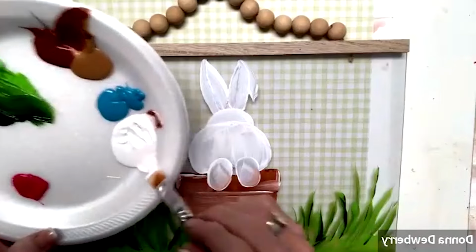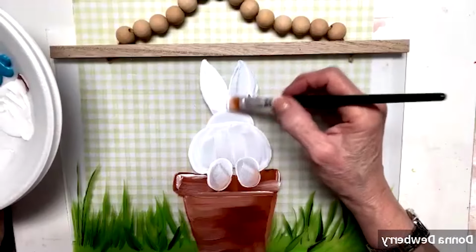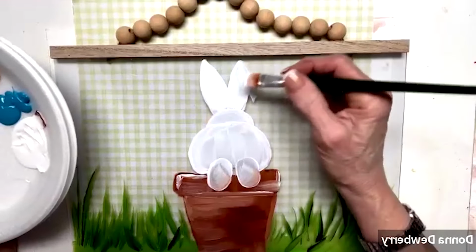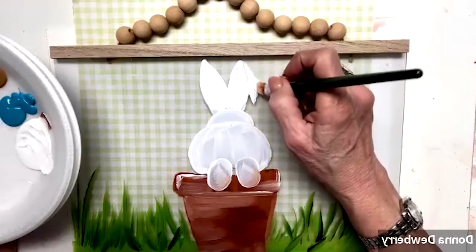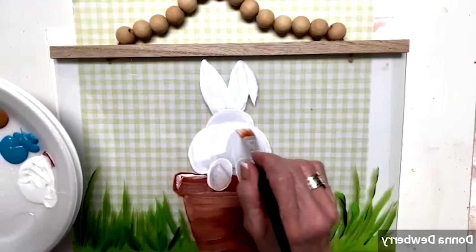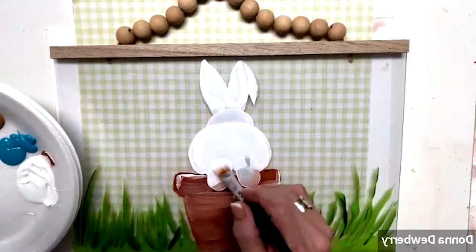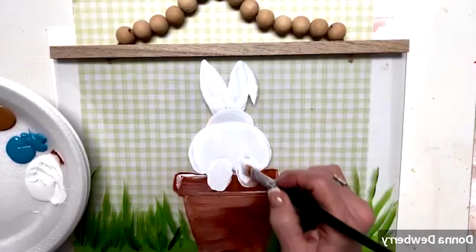Okay, so what I want to do is put a nice coat on the ears again. Okay, and then let's do this ear. Right, and this is underneath. Okay, and so we're going to do one more coat here. I'm putting a light coat on this. Earlier, I did a heavy coat. And then we'll come right in here and put a nicer coat on his little paws.